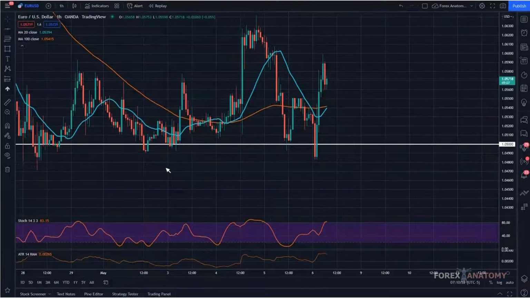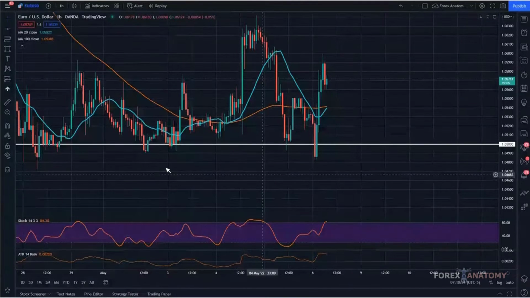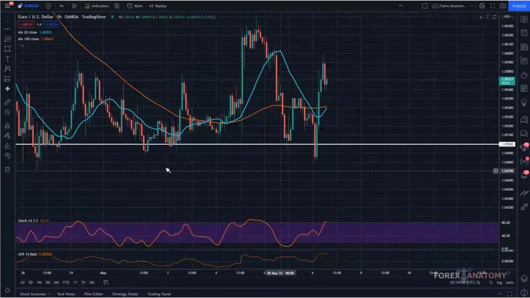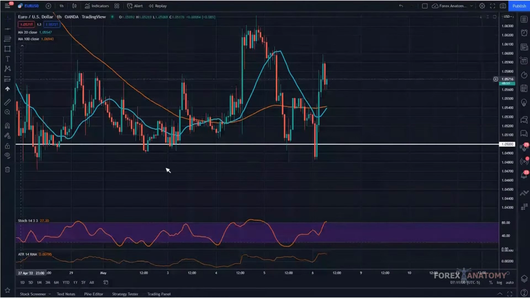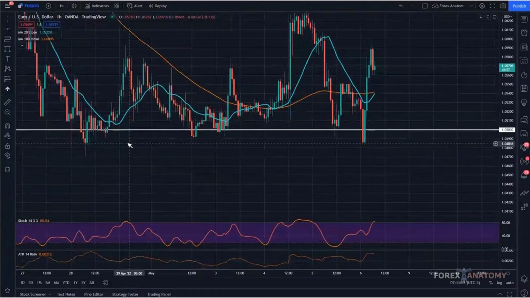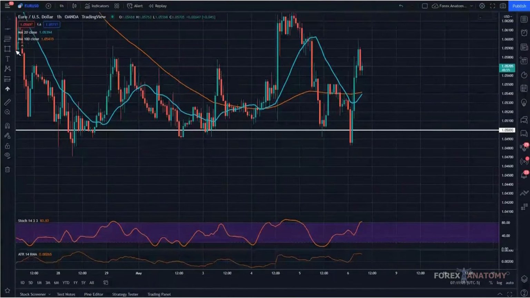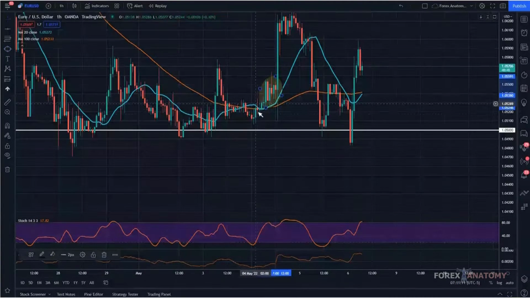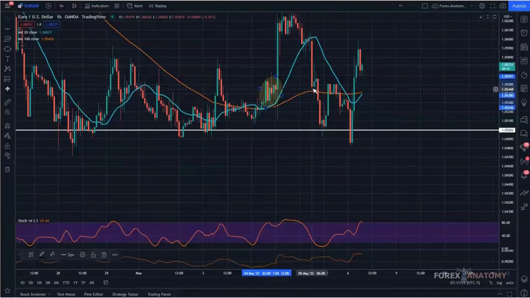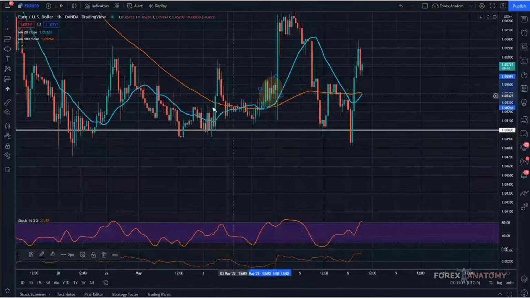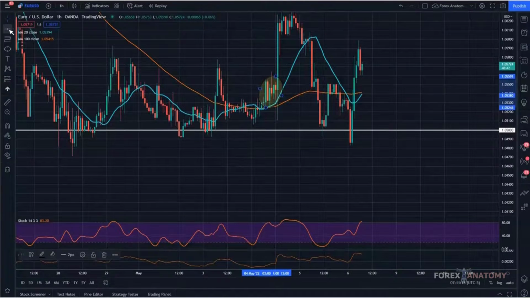So in other words, what we want to do is look to see where support is, try to identify structure, all that good stuff. So then for me, what I'm seeing right here, I'm seeing a few things. For starters, I'm looking at this congestion area right here, and I'm looking at this structure, right around here. So this is what I'm going to do.